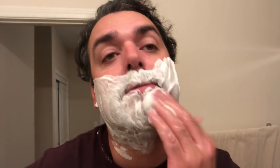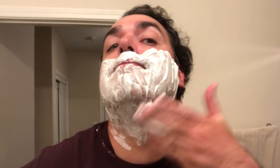I don't think I'm gonna lather these both at the same time. I think I'm gonna do one at a time, just because I don't know if I'm ambidextrous like that. All right, let me make sure I get all of this lather off my hand so as to not mix the two. Taking all the soap off of Wickham. There's a nice sweetness on this one, on the Wickham. Something very different.